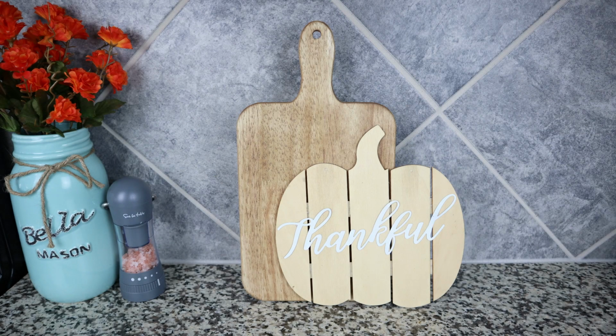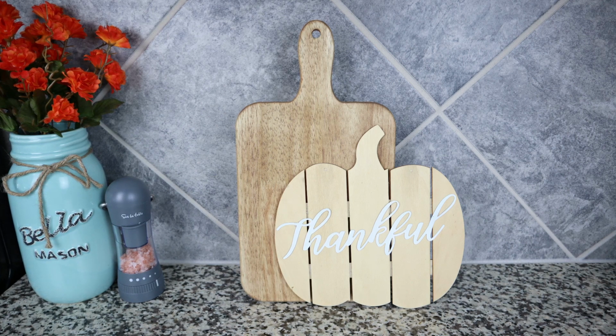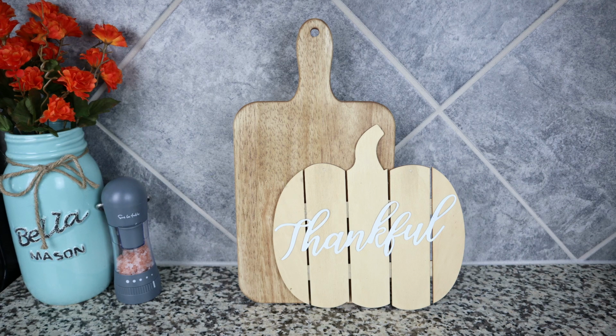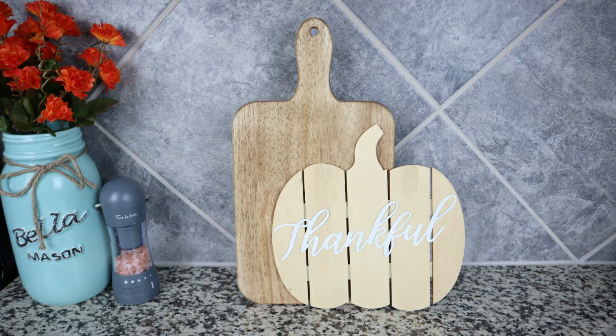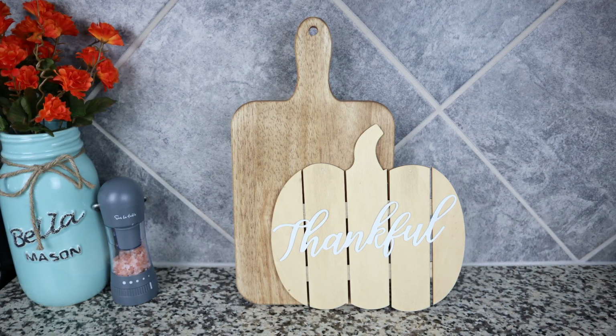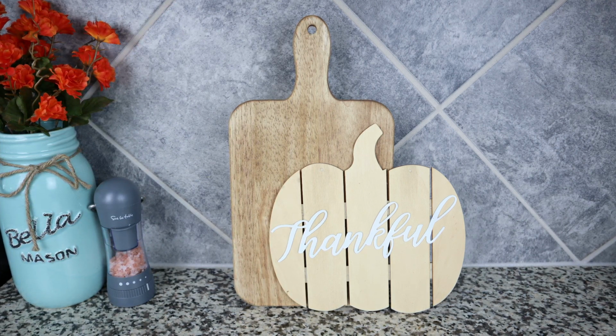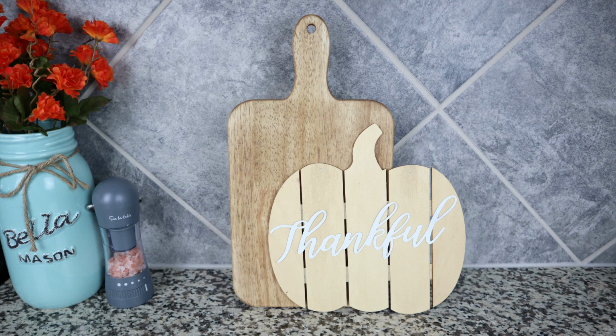When I saw this slatted pumpkin in the store, I instantly thought that these would look good paired up with some cutting boards and styled in my kitchen. So that's why I wanted to make this pumpkin a neutral color so it looks like a cutting board. And I feel like layering it with a neutral cutting board is just the perfect decor for your kitchen.